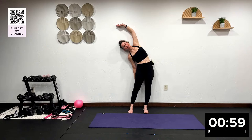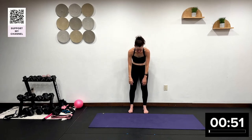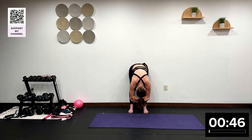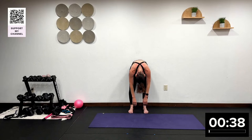Oh yeah, I really feel it. Now where you're sticky and tight, hold it. Okay, let's reach. Take our hands center. Let's reach for the ground one more time, both butt cheeks. If you can, straighten the legs, grab your elbows. Shake your head yes, shake your head no, but both butt cheeks are on the wall. Put a bend in your knee, roll it up, one vertebra at a time.